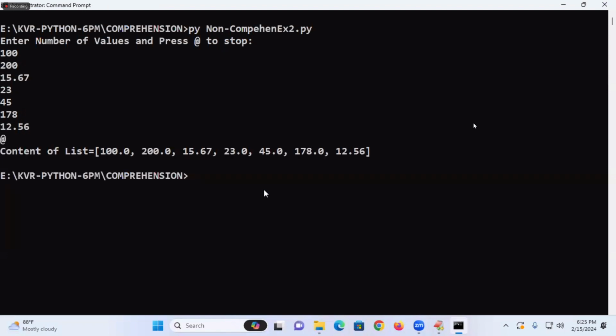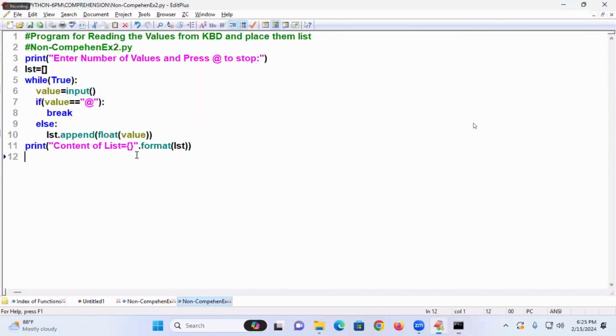Now I'm going to say this. This is another approach, so you can continuously get input. It's not only the at the rate symbol. You can take exclamation, or you can use the word stop. I'll say stop. The word itself is stop. How do you write the stop? The value is equal to what? Stop. Press stop to terminate the program.